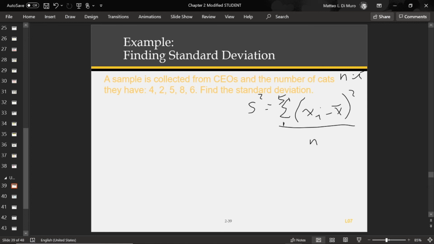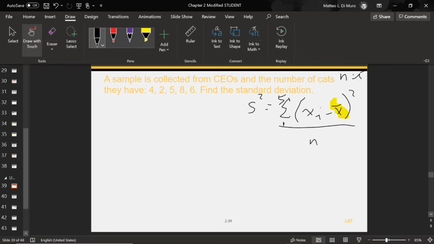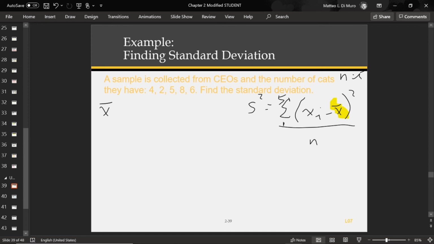And you're going to be noticing here, right? Well, hey, to do this formula, we need to know the average. Well, we were talking about averages this lecture. So we can go ahead and find x bar. It would just be adding up all the numbers, right? So adding up all the numbers and dividing by 5.